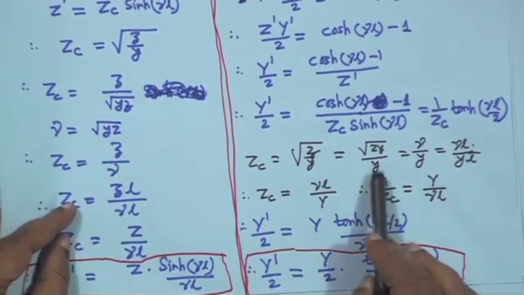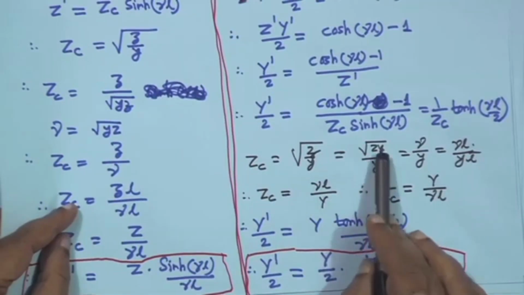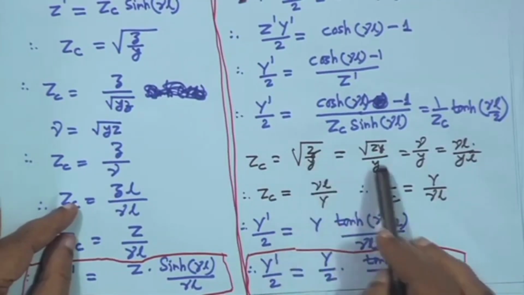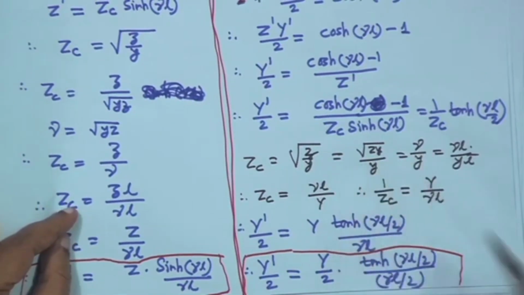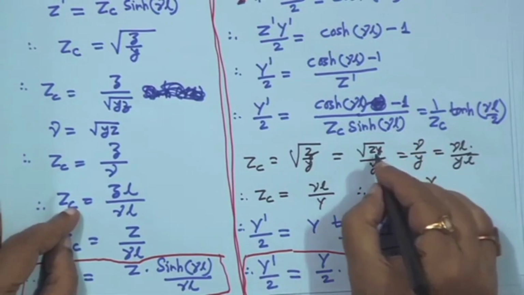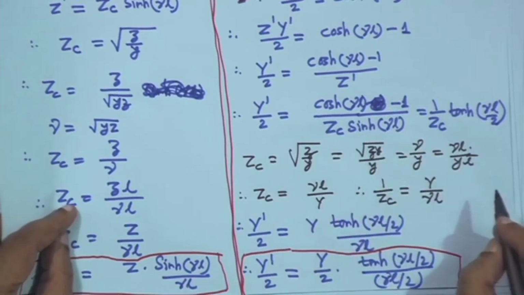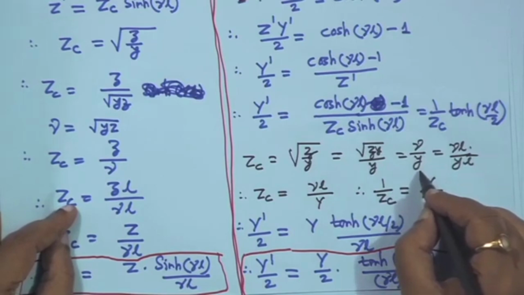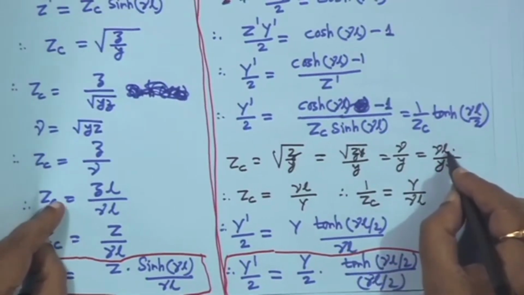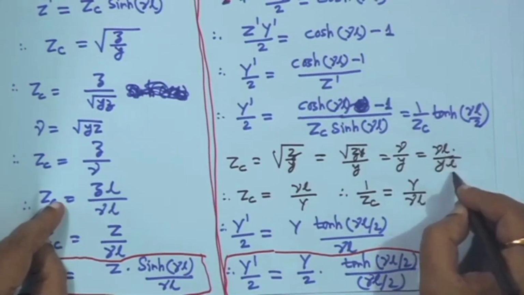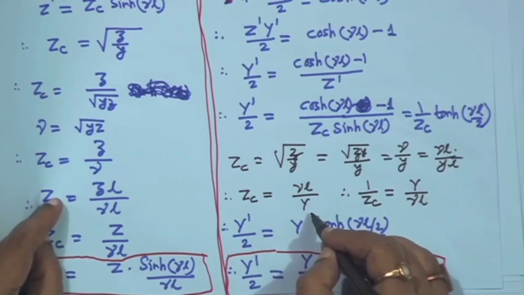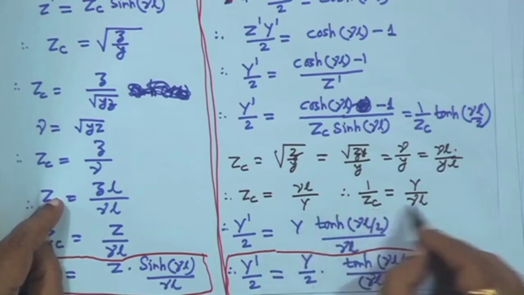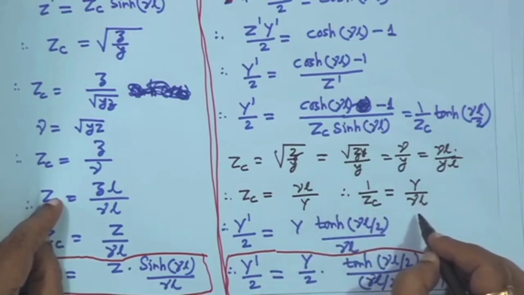So, here numerator you multiply by z and denominator multiply by y. So, it will be root over z y upon y, and gamma is equal to root over z y. This is actually small z, this is actually small y, right. So, this is gamma by small y. Now, numerator and denominator you multiply by L. So, gamma L by small y into L. So, Zc will be gamma L upon capital Y, right. Therefore, 1 upon Zc is equal to Y upon gamma L, right.